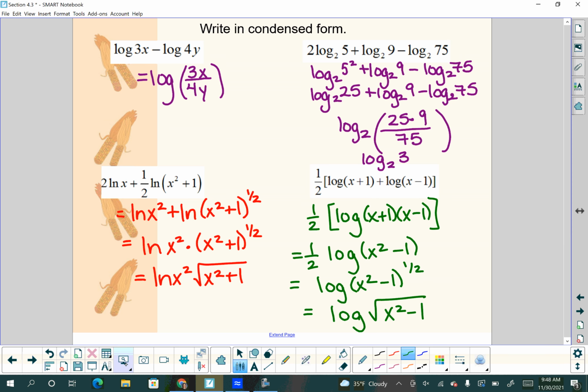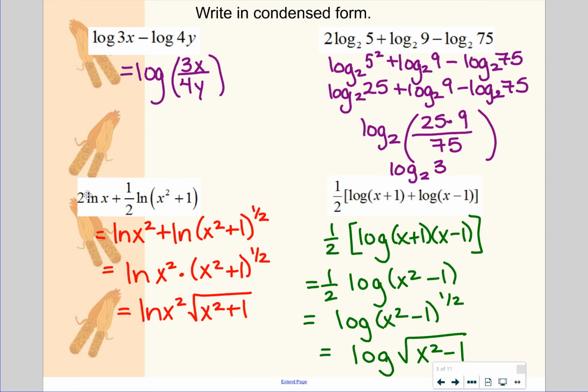All right, let's talk about them. So I showed my steps here. For the one on the left, first thing I did was I took my powers and moved them up. So second power and a 1/2 power. The next thing I did is I had addition between my natural logs. So I changed that to multiplication, and that gets rid of one of the logs. You should only have one log left after that step.